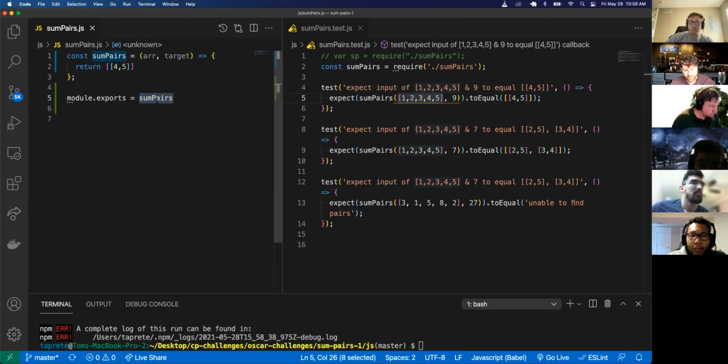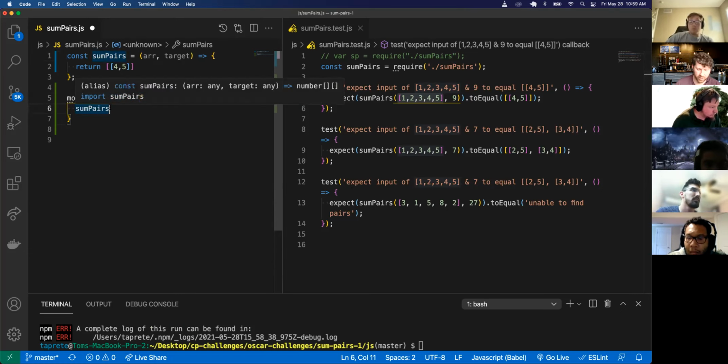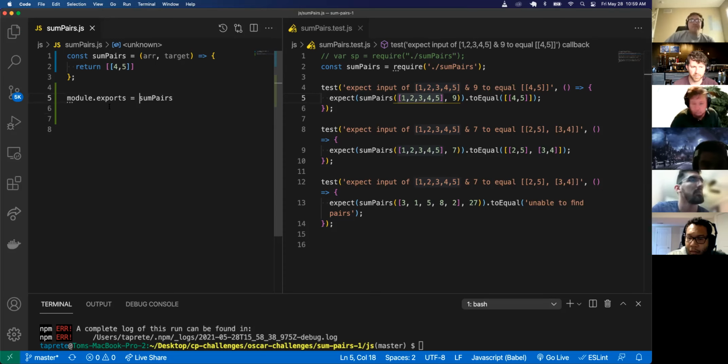I think it still does just the function, because you can module.exports another function if you wanted to. So it's just 2 different types of syntax. Yep, but it does the same thing.